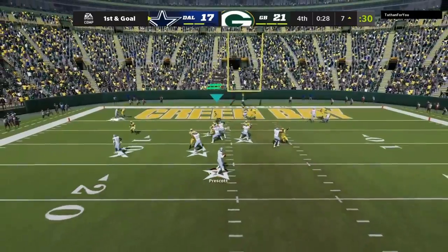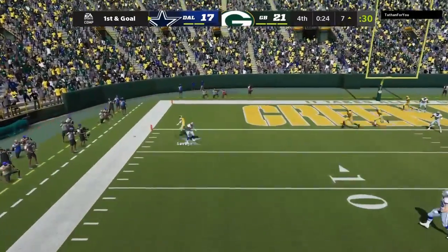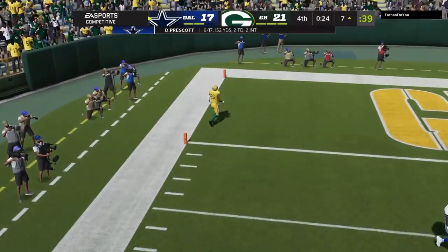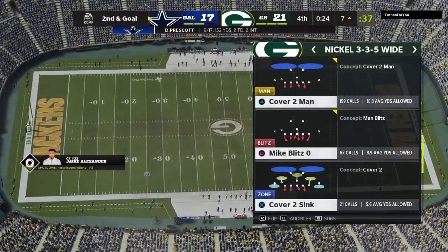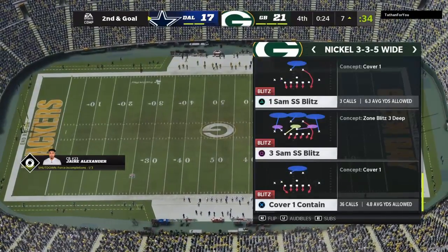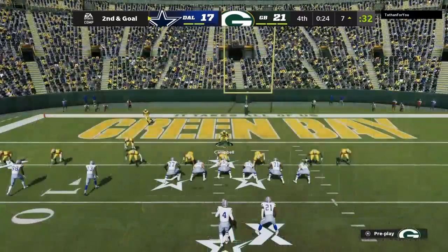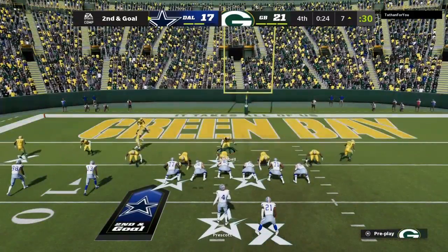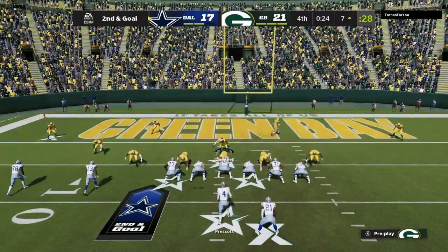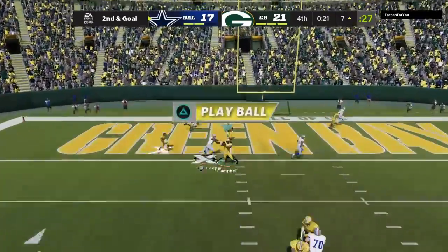Now Prescott. Toward the end zone, but that's going to wind up incomplete. I see you nodding your head up and down. That's a very heady decision at this stage of the game. Out of the pocket, nowhere to go. Just get rid of it. That's a smart play because you're not worried about your completion percentage, and you're also not trying to force it into bad traffic as well. Throw the ball away, live to fight another down.